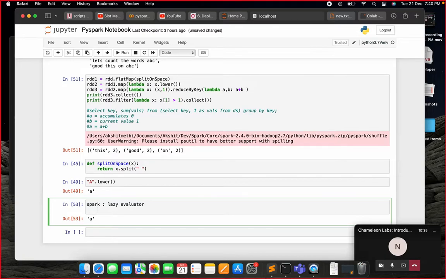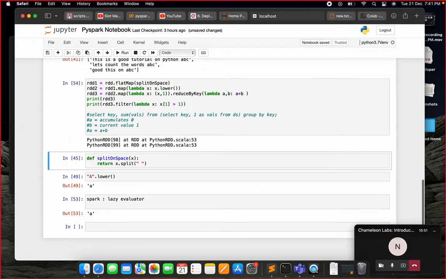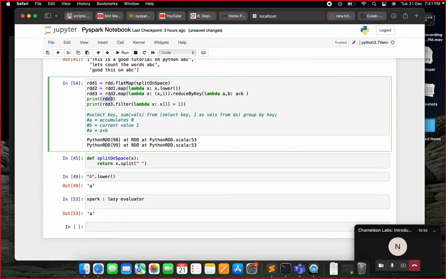By lazy, I mean that unless I ask for the result, it won't compute anything. Let's say right now I am performing this collect operation. If I don't, then what will happen? It's just an RDD. I cannot print it.